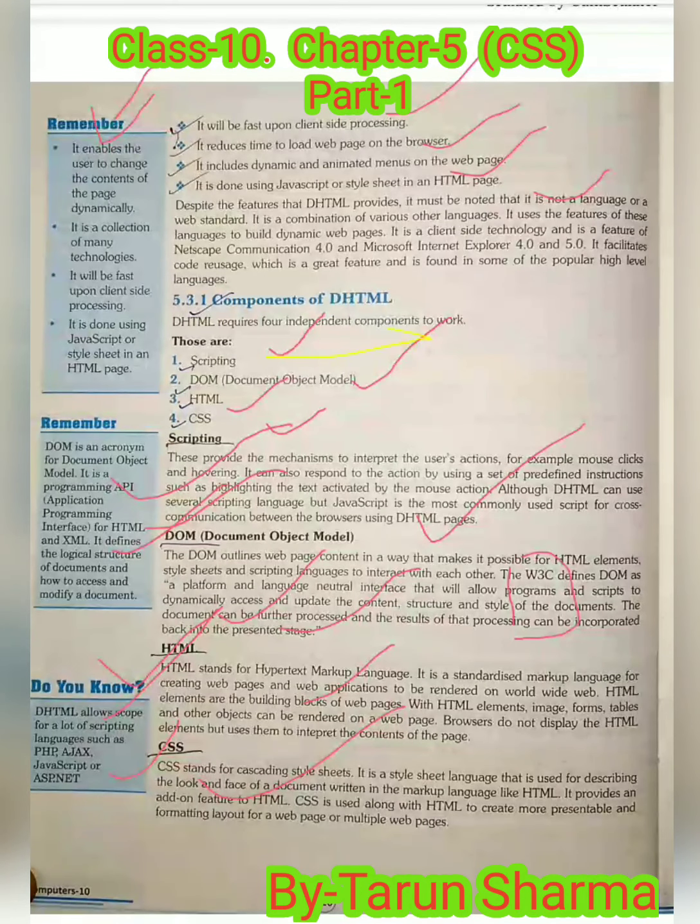Simply, with scripting we can access and perform operations on the elements in the DOM tree. With DOM we can have a map of every element in the HTML page. With HTML elements, we can write the base structure of a web page. And fourth, with CSS, we can change the style of an HTML element. Okay, done?